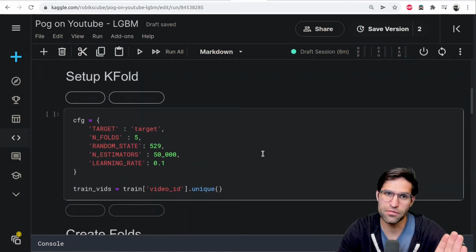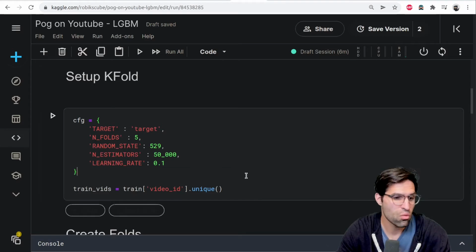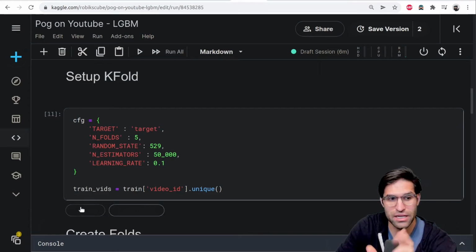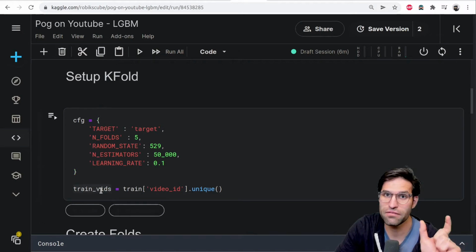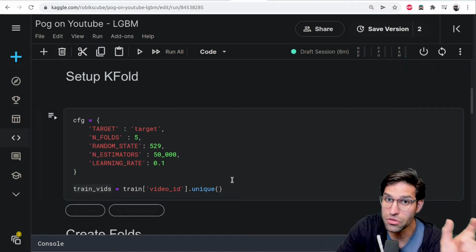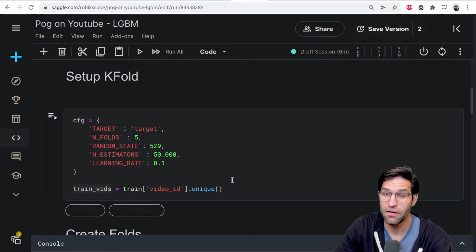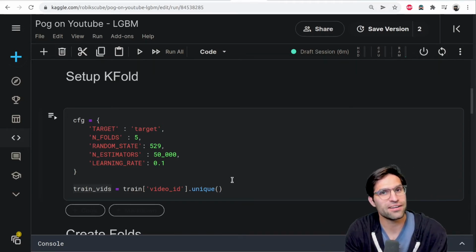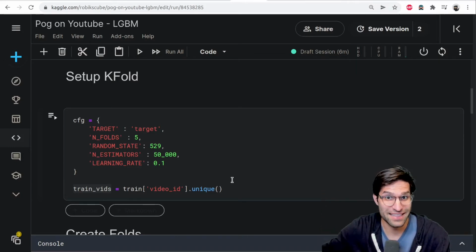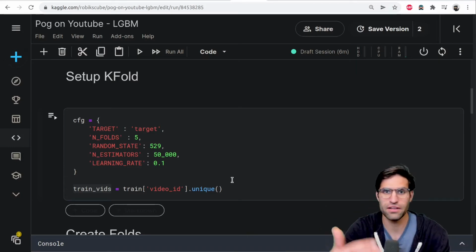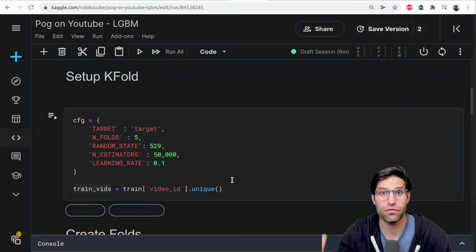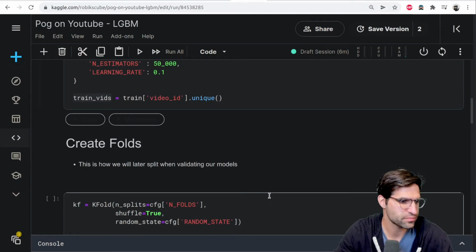The type of cross-validation that we're going to do is k-fold cross-validation, where we're going to split the groups of our training data by the training video ID. Remember, there could be multiple video IDs in the training set or in our test set, but they would be for a different date that we're predicting. So the same video may be trending 5 days in a row, and we need to predict this ratio for all 5 of those days.